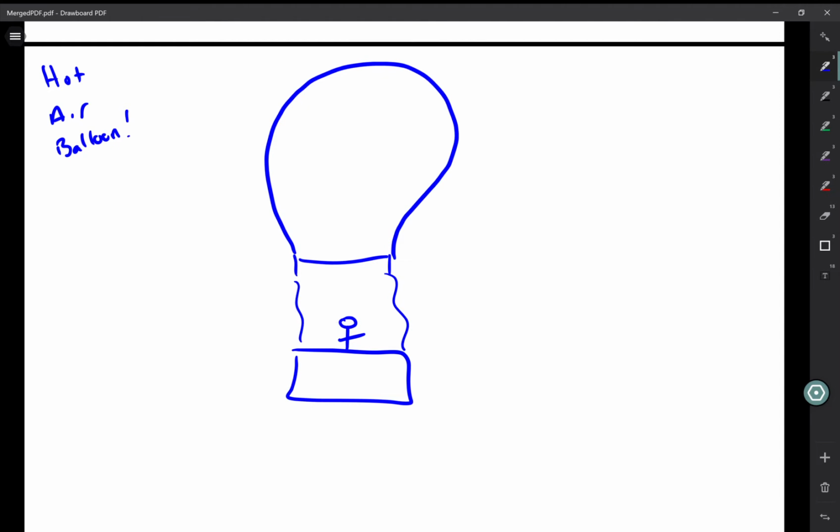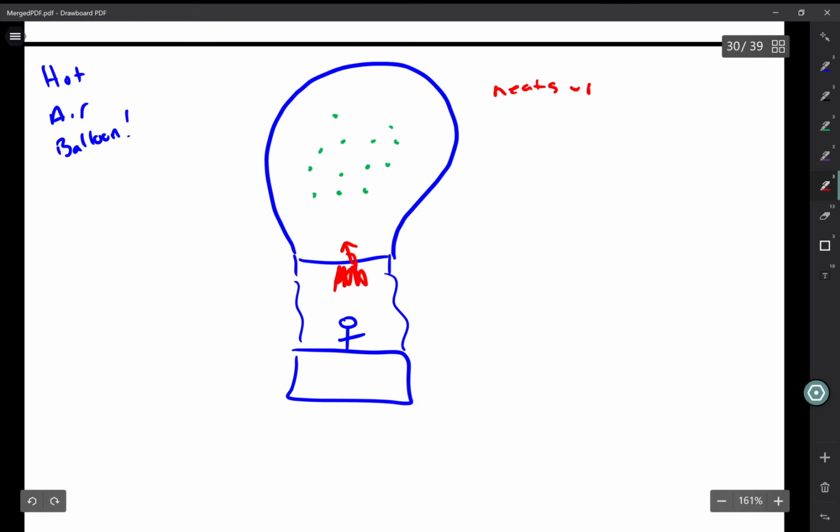Anyway, as you know, a hot air balloon just tends to float up in the air. That's because of, again, the hot air. Alright, well, if you think about it, you have your air molecules inside the balloon, and typically you have the exact same amount of air molecules. You really don't add too many more. Now to go up, they have this little flame thing here, and that flame heats up the air inside the balloon.